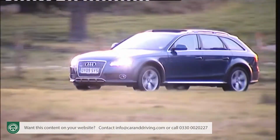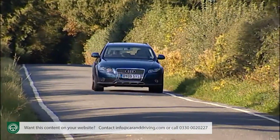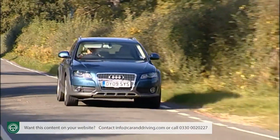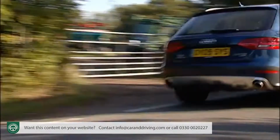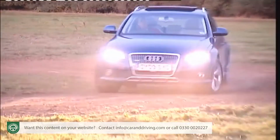Audi reckons that very few of this car's customers will ever take it off-road, but those that do find themselves at the foot of a steep, rutted slope may well find themselves wishing that the Ingolstadt engineers had fitted the A6 Allroad model's reassuringly clever height-adjustable air suspension, at least as an option. Still, with 180mm of ground clearance, that's 37mm more than a standard A4 Avant and only 20mm shy of Audi's fully fledged Q5 SUV, improving both approach and departure angles, and with stainless steel underbody protection, you quickly find that this car has more than enough ability to get you out of all situations except those that you shouldn't have been in the first place.